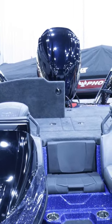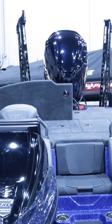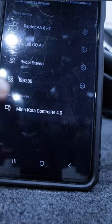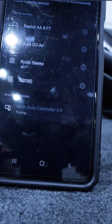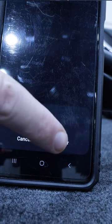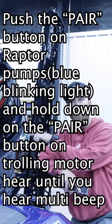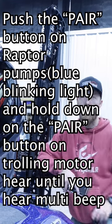You will need to download the One Boat Network app on your phone. You'll need to go ahead and pair your phone with your Minn Kota Quest. You'll need to pair your phone separately with your Minn Kota Raptors. And then you'll be able to pair your Minn Kota Raptors with your Minn Kota Quest.